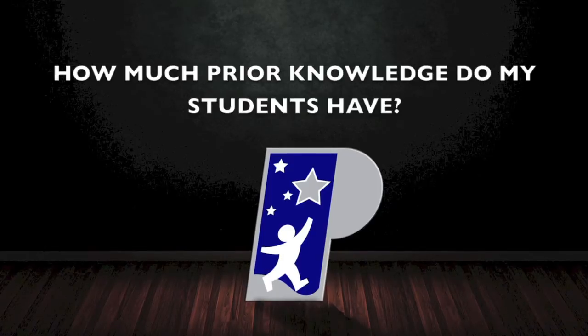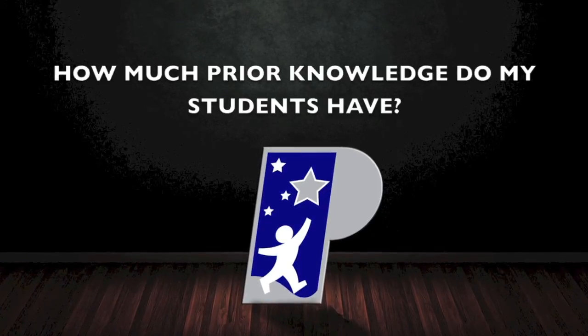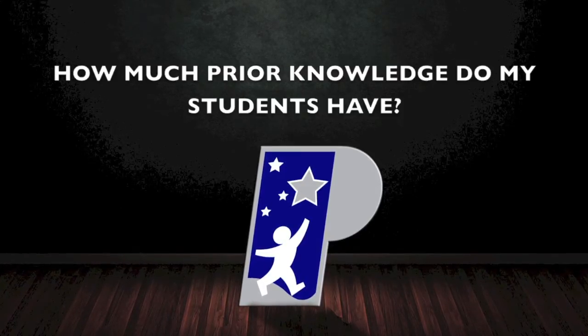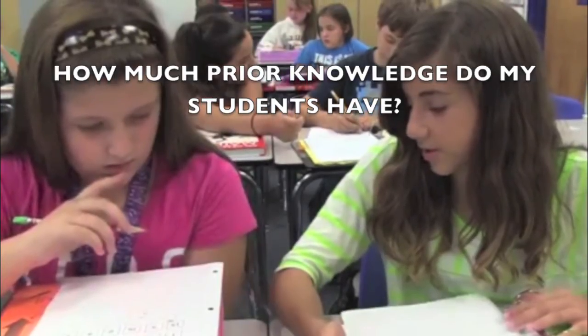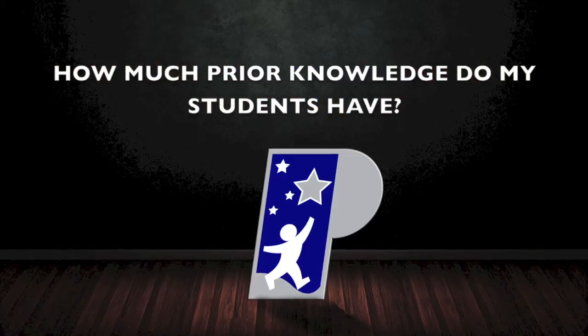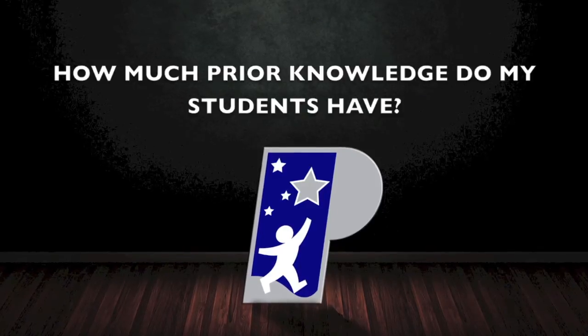Considering the prior knowledge level of students is a must when deciding on content chunks. As previously discussed, using a pre-assessment is a good way to gauge prior knowledge of content. You could also talk with colleagues at the previous grade level or school. High prior knowledge or prerequisite skills leads to larger content chunk size, and low prior knowledge or prerequisite skills leads to smaller content chunk size.